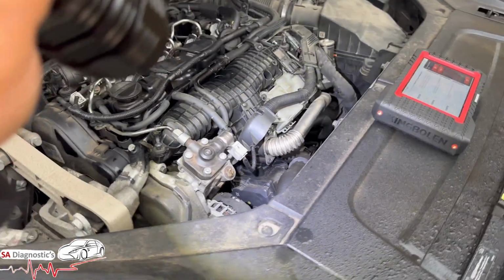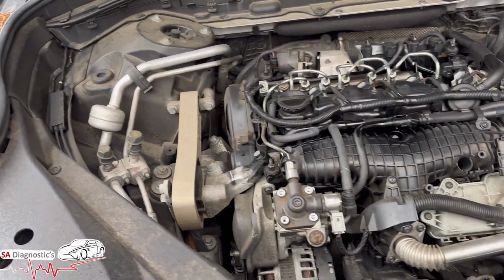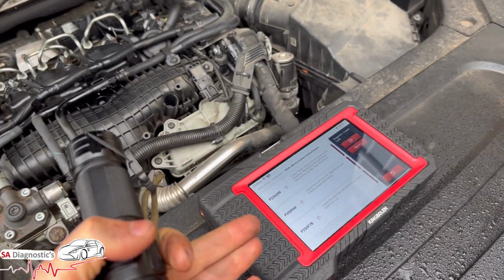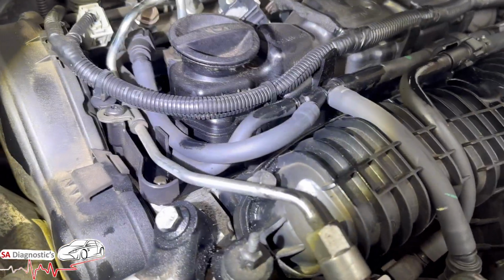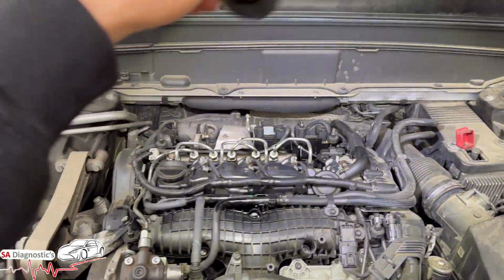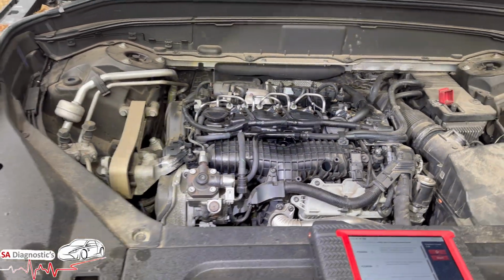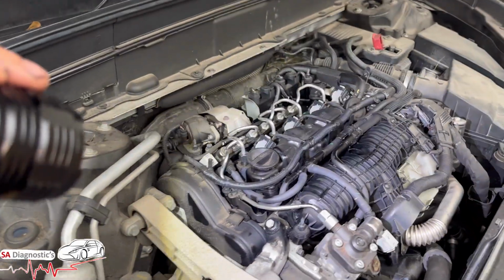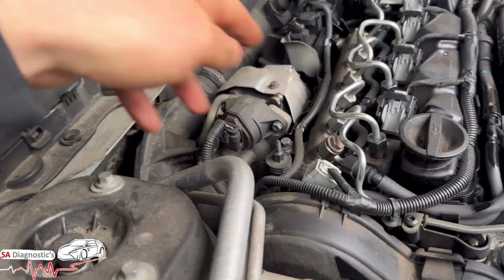And then with the other two, it's detected oil level low. Now, it could be the oil level sensor, but in this case, we certainly know there's a lot of oil leak around the engine, and they need to be rectified. They're all like gaskets, if you ask me. Get the gaskets, reseal them, done, and that should hopefully cure it, top the oil back up, jobs a good one. So yeah, like we said, turbo, if that.